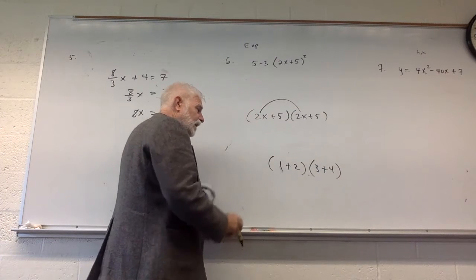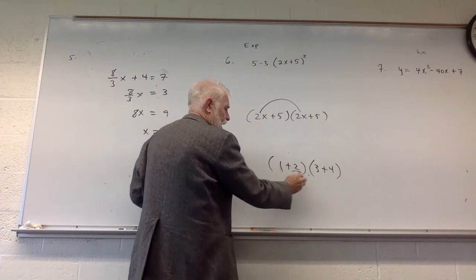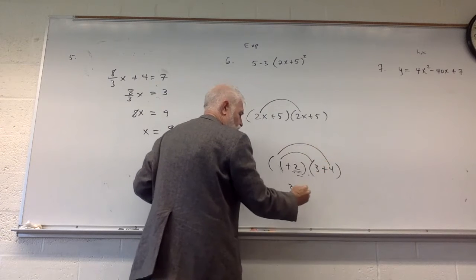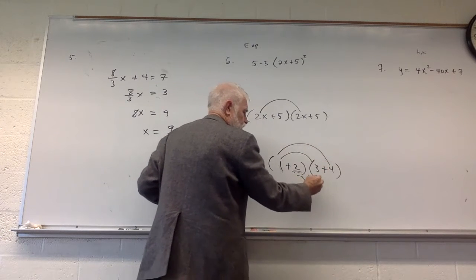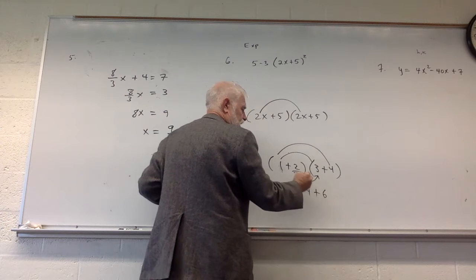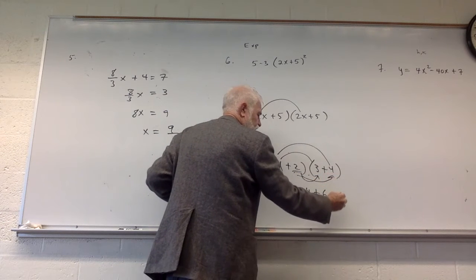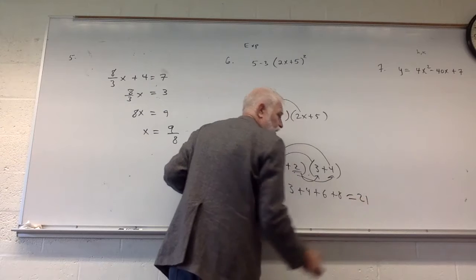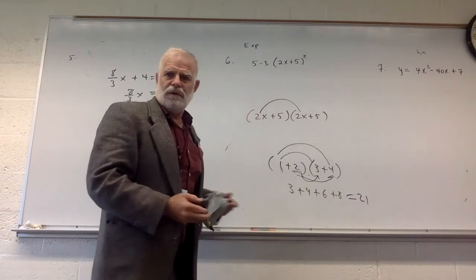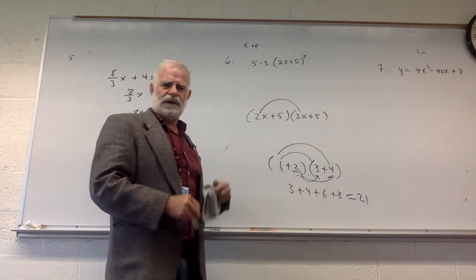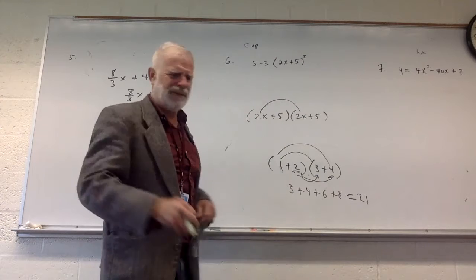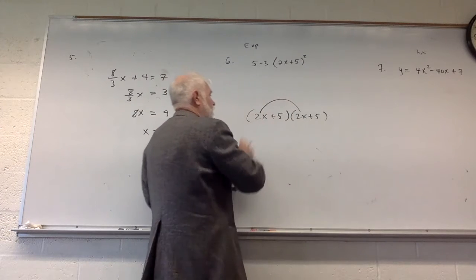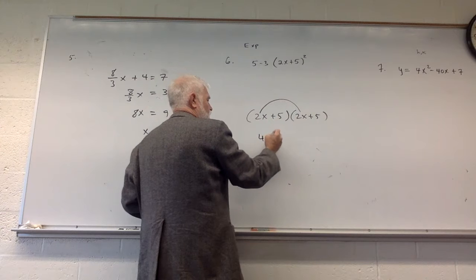So let's do the multiplication. The first thing we do is not the 2. We do the 1 times 3 is 3, and 1 times 4 is 4. Then we do the 2 times 3 is 6, and then the 2 times 4 is 8. When we add that up, 7 and 14 is 21. And we can see that the foiling process, first, outside, inside, last, we just did it. So we got to do 2x times 2x, which is 4x squared.